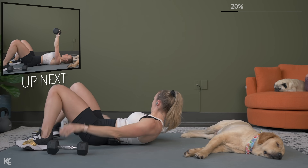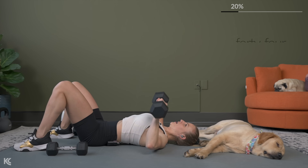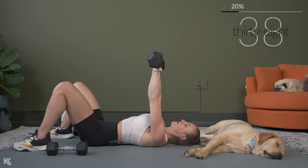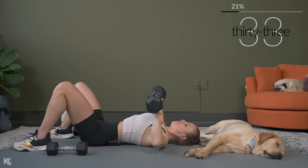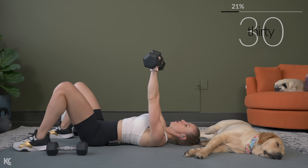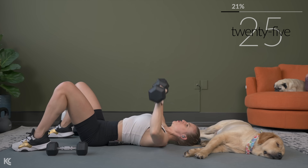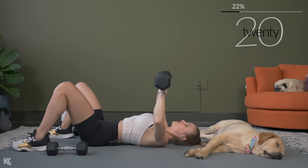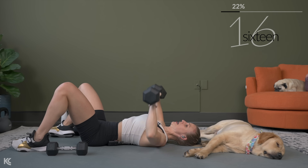Grab your dumbbells for chest press. Roll it back and here we go. In between circuits, you're going to have 45 seconds to grab a drink, dry off, give those muscles a little shake. But until that rest time hits, I want you to push this. We don't change when it's easy — we change when it's hard. That's when we get stronger. 30 minutes — that is it. Make it count.